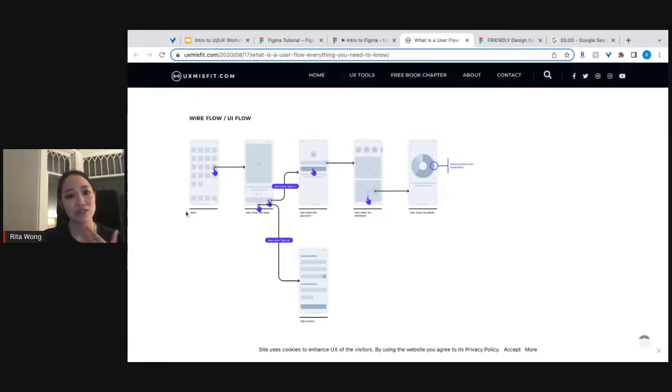And when you're designing for UI, you should always start with the user flow. This is where you have an idea of where each one of your interactions will lead into, and how you are going to get your user to the end page that you want them to go. So you don't have to fit everything in a page, because as long as you create this flow, you can keep your pages really simple. So it'll be more screens, but less cluttered.